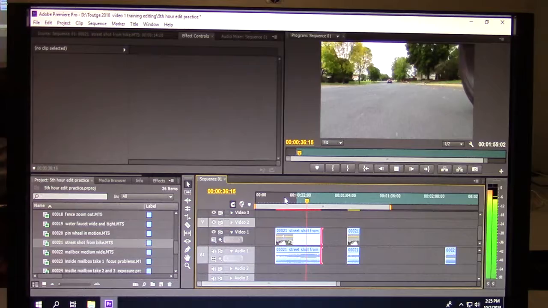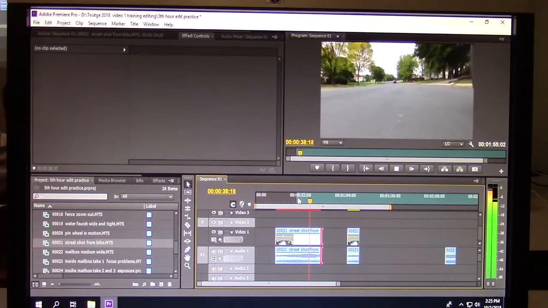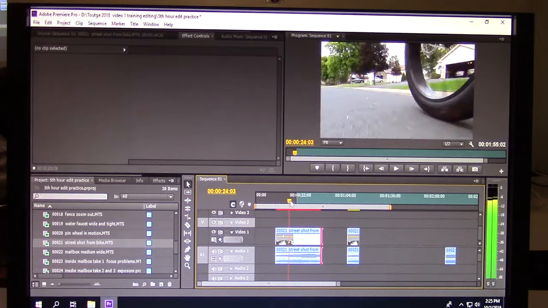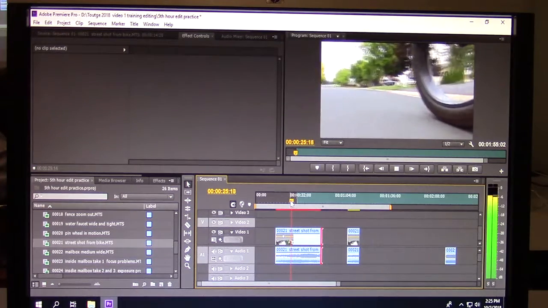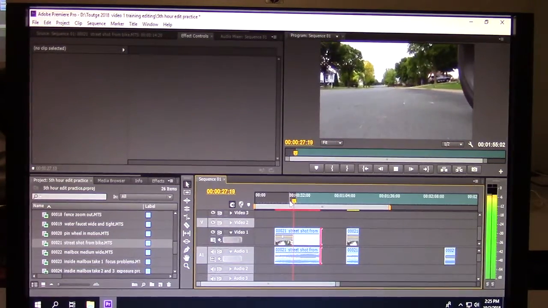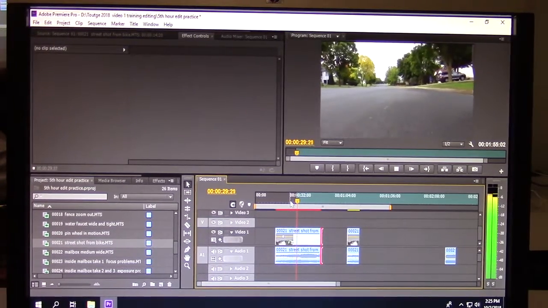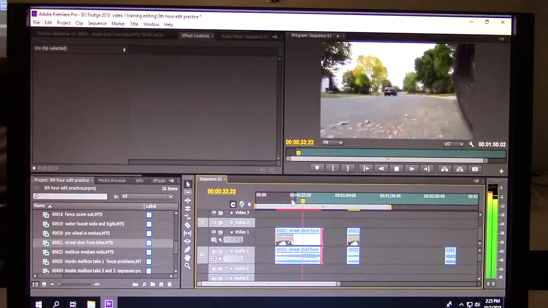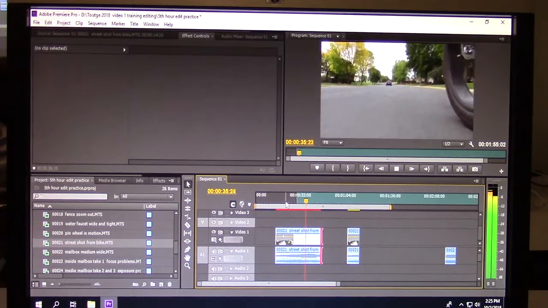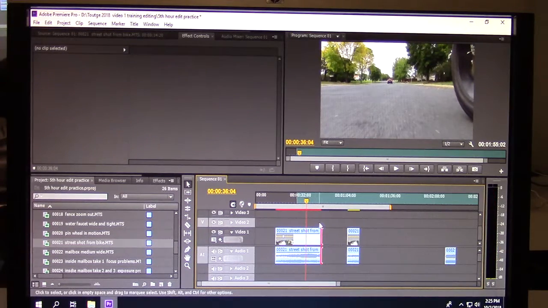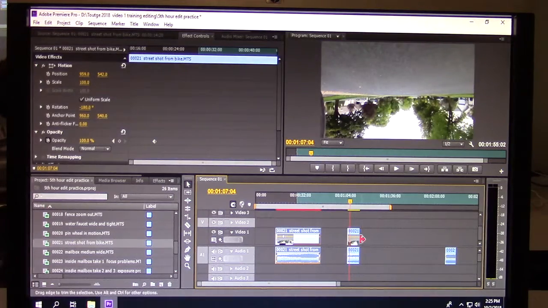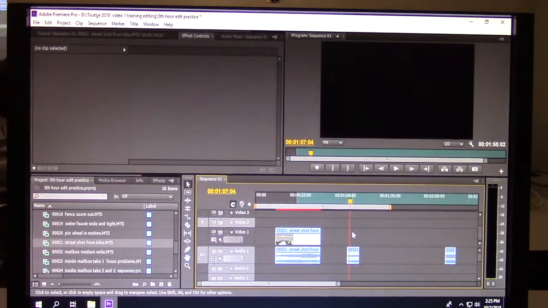So you can do something like this, or just don't drop the camera. Don't scrape the top of the camera against the concrete, because then you'll have to actually fix it. So if you don't think you can do a shot like this, don't do it. All right? I had complete faith in myself to do this shot, so that's why I did it. Plus, I wanted to show you how you can flip things around. So we did that already.